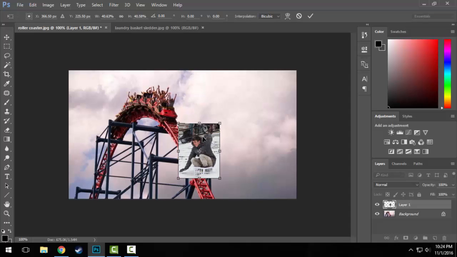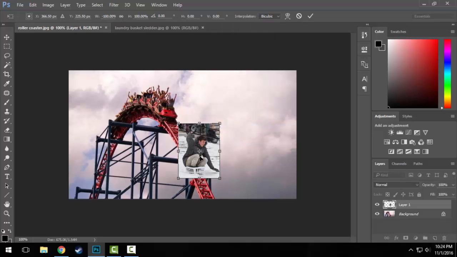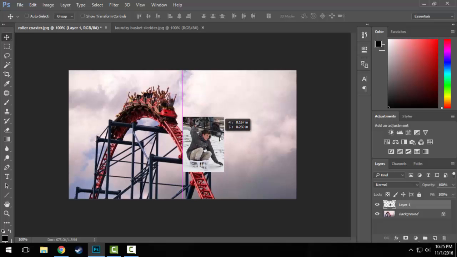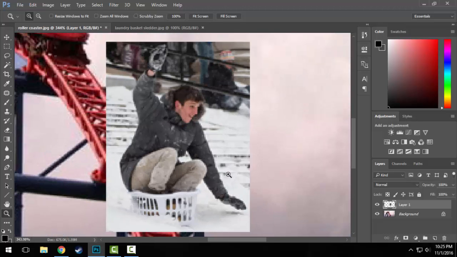And it's okay for me that they won't line up perfectly. And again, I'm going to hit Control-T, and I'm going to flip the horizontal. Please remember that whenever you're done transforming, you hit Enter so that those handles go away. And I may eventually sort of tilt him a bit, but for now this works. I'm going to go ahead and zoom so I can be closer on our guy.